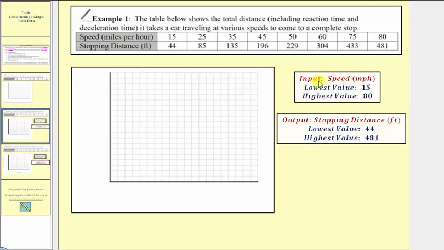Now the next step is going to be to label the horizontal axis with the input variable with its units. So we'll label speed with miles per hour here. And then we'll label the vertical axis with the output variable of stopping distance in feet. So let's go ahead and do that, which we have here.